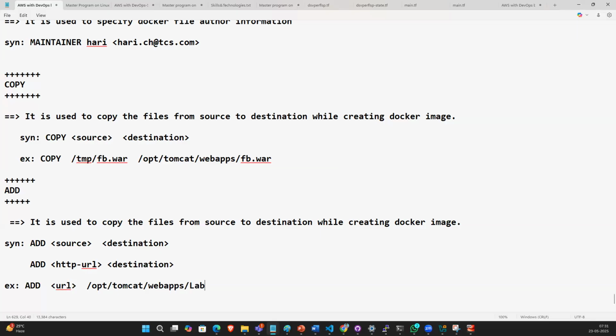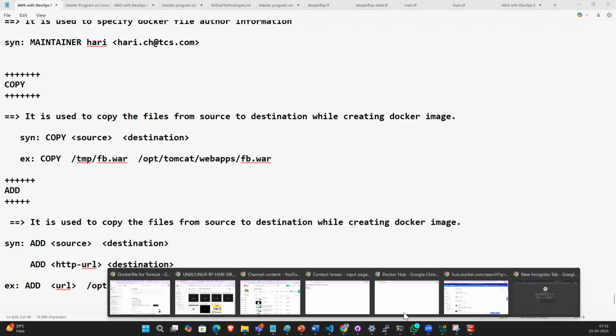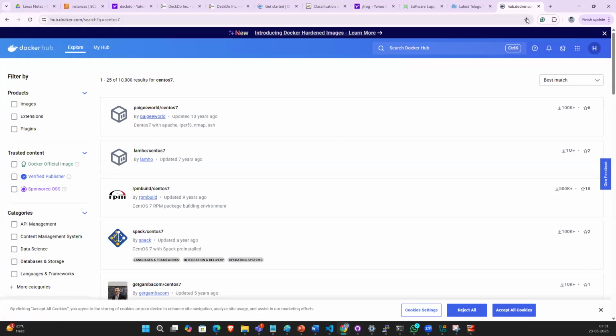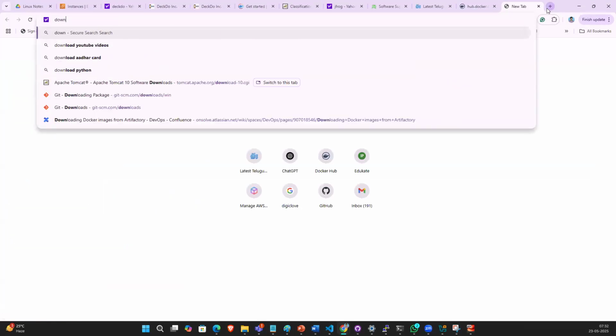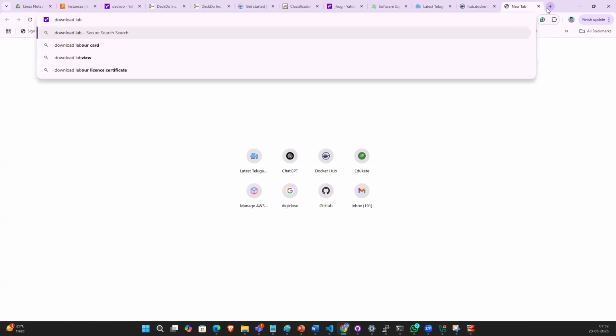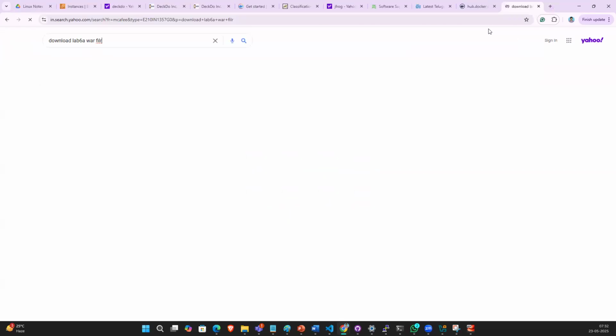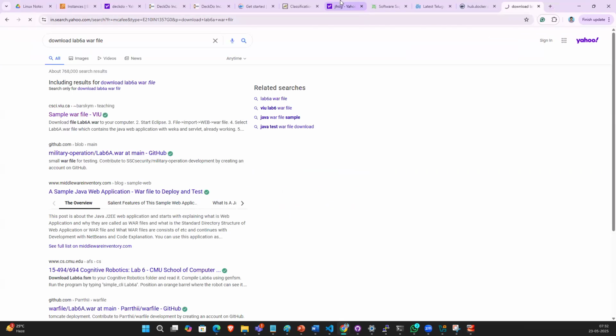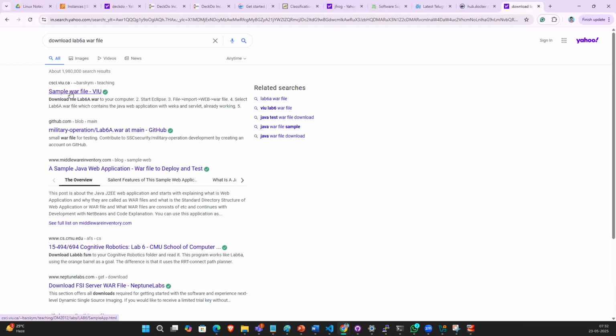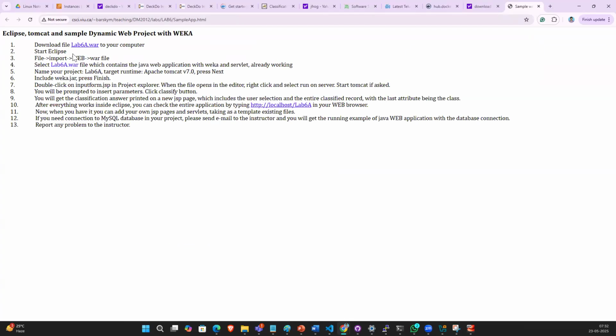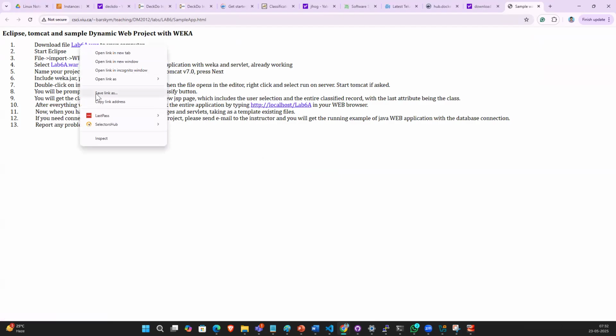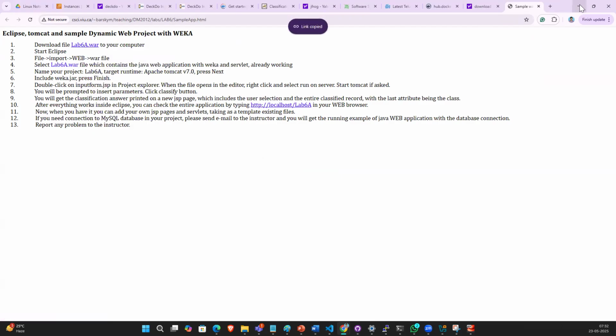Something like lab 6a dot var. So what is the URL for the lab 6a? Download lab 6a var. Yeah. So this is the location copy link address.